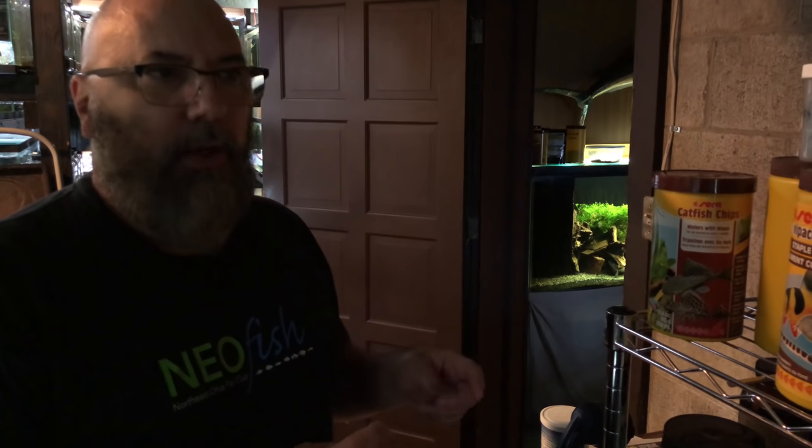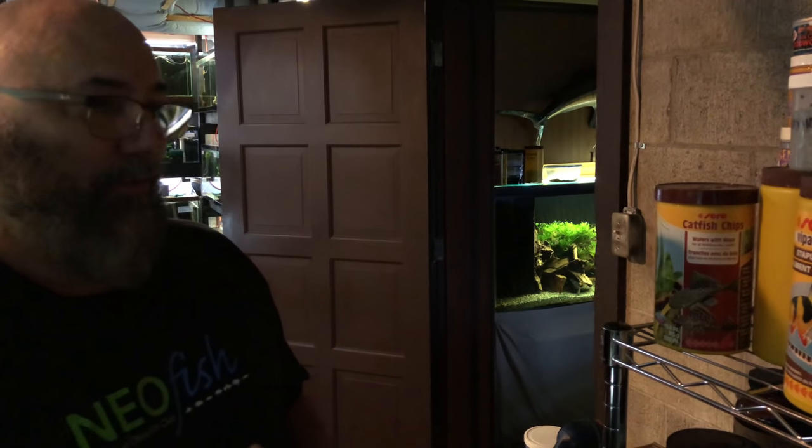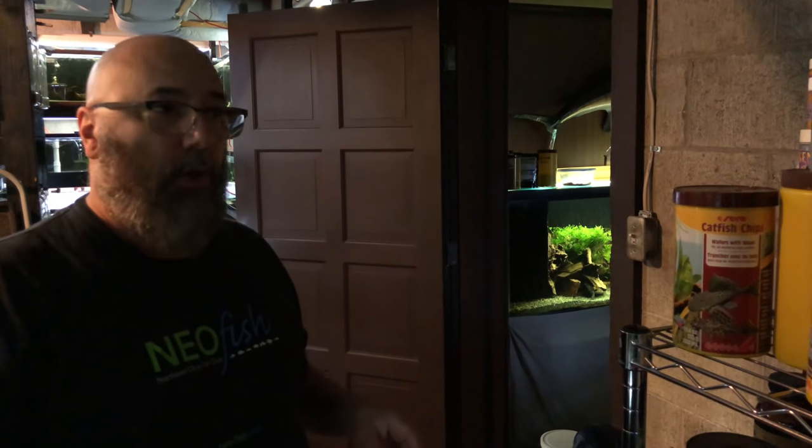We always see the alder wood is dying, so what I started doing is collecting the wood, drying it out, letting it dry for maybe a year or so, then soaking it outside in the vats to get it waterlogged. That way I cut down on how much I'm buying. I don't have to buy decorative driftwood anymore, and I get alder wood for free. It works really well with willow wood too.